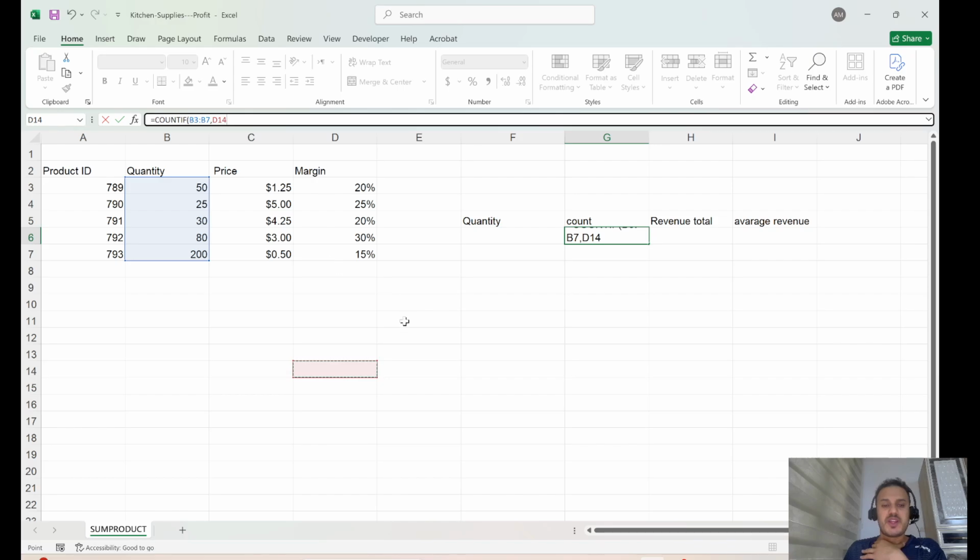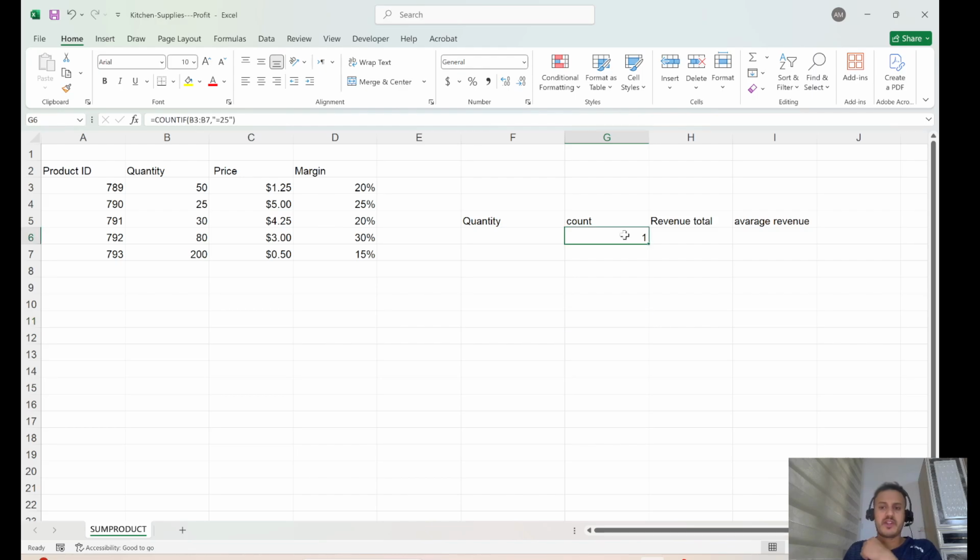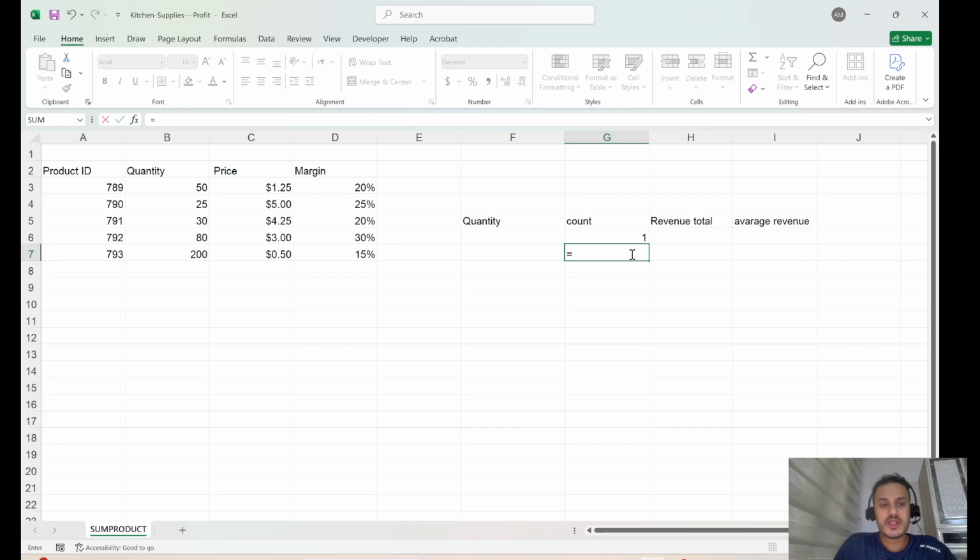As per the data here, we have 25, and it gives me 1. And if I need to count how many quantities are more than 25, I give it equal COUNTIF. I give it the range, which is the quantity. Close. I give it the comma and then the criteria.